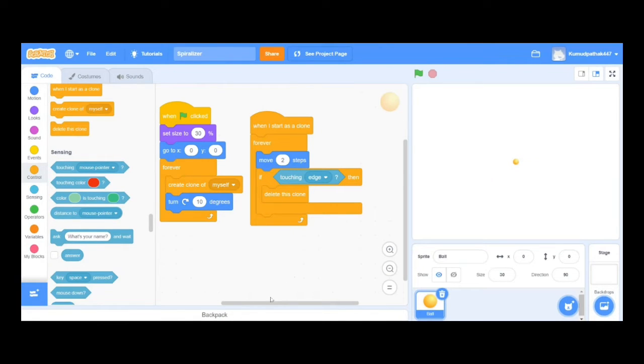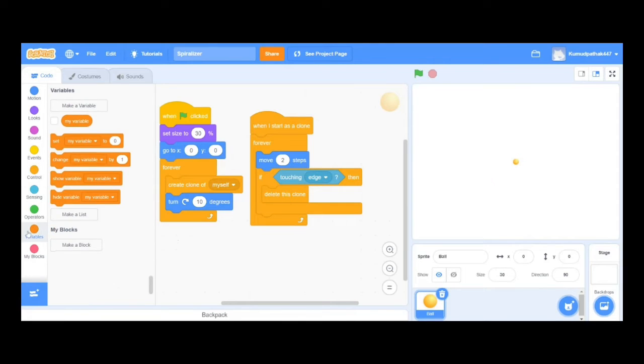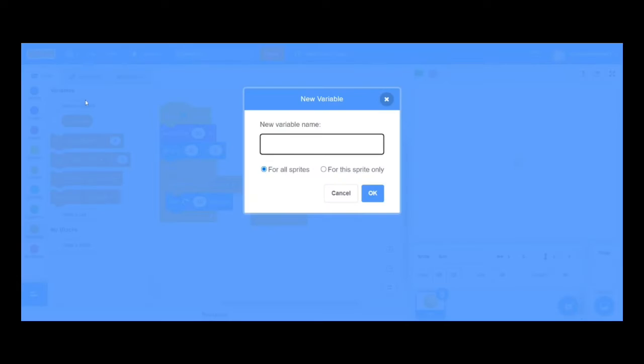To make the spiral show up better, add a black background. Click the paint symbol in the Backdrops menu to the right of the Sprites list to create a new backdrop. Use the Fill tool to paint the backdrop solid black.